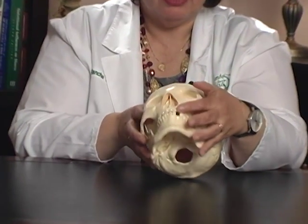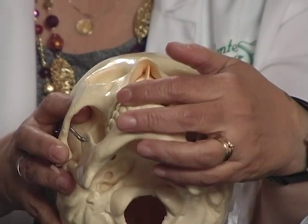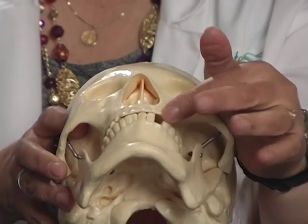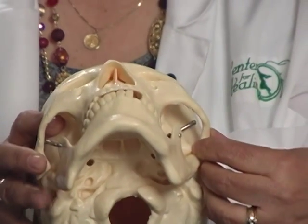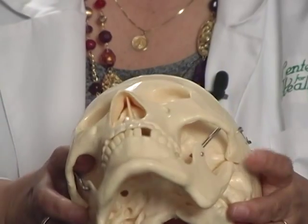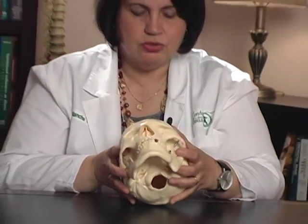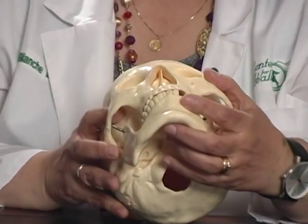That's one of the reasons why you never want to have a bridge locking the right side of your head to the left side of your head up on top — these top teeth here. It would be okay to have a partial denture that has some looseness to it, but not a good idea to have a permanent bridge locked from here to here. Because if these bones can't move because there's a bridge here, then the bones attached to these bones can't move, and then the bones attached to those bones — you know the story, the song that goes, this bone's connected to that bone. If you have a bridge from here to here and these bones are locked, the other bones of the head are going to have a very difficult time moving whenever the cerebrospinal fluid gets pumped up.